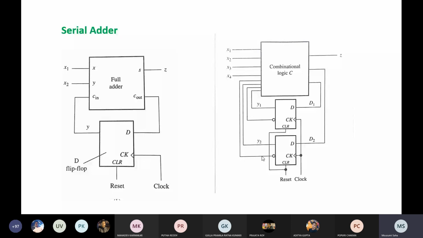So suppose X is 16 bit, Y is 16 bit, so the first bit will be accepted at the time of the first clock, the second bit will be considered at the second clock pulse, the third bit at the third clock pulse. In that way 16 bits will be considered over 16 clock pulses. So X and Y can have any number of bits, but remember here you can only add two numbers X and Y, you cannot add three numbers. Two numbers, where each number can have arbitrary length.